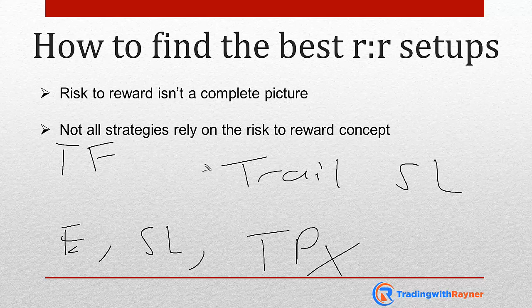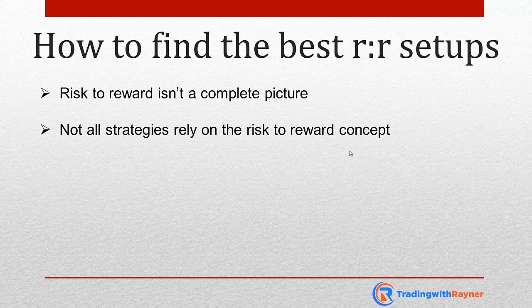One such strategy is trend following. We have no idea ahead of time how much the potential risk to reward on the trade is. We have no idea whether it's going to be a winner, a loser, or a huge winner. The only thing we know is that we are going to enter at this price, we are going to have a stop loss at this level, and our position size is managed accordingly so that we don't lose more than a fraction of our account. So this is the second myth: not all strategies rely on this risk to reward concept.